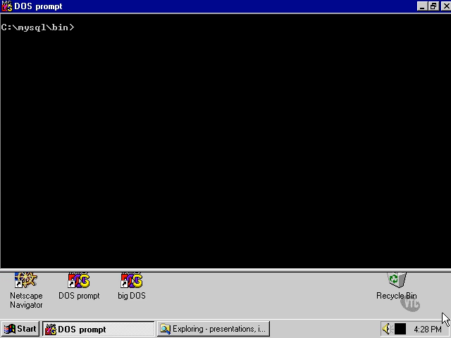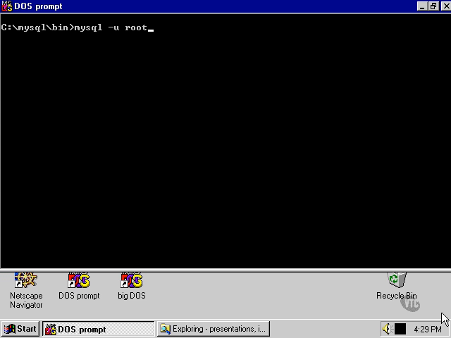Now let's take a look at the privileges system we use within MySQL. When we log on to MySQL, we can choose to log on with a specific username. So in this case, we're choosing to log on as root.